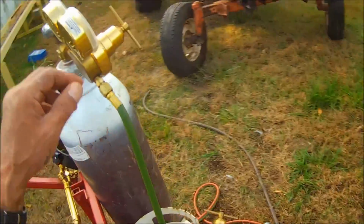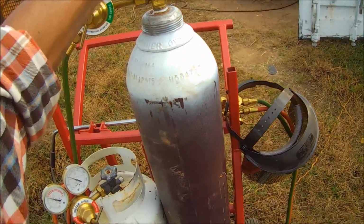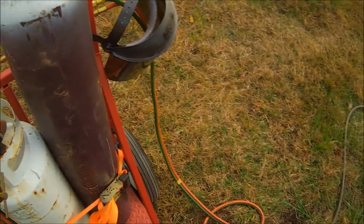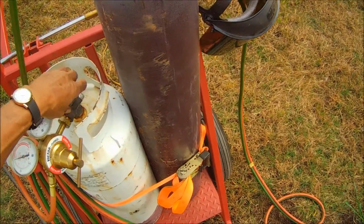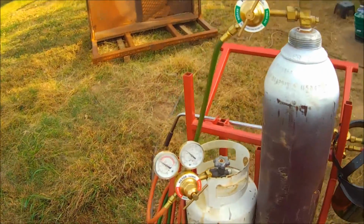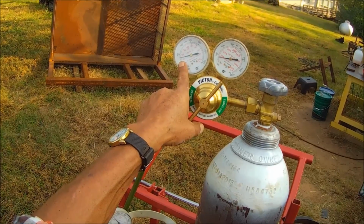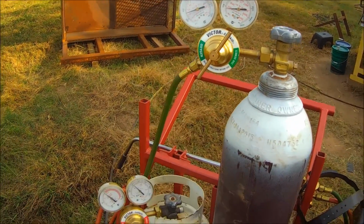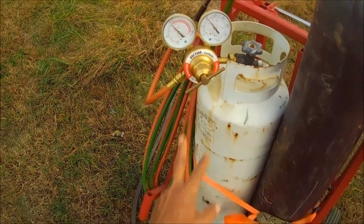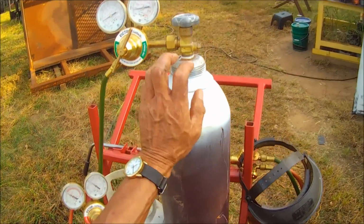Now on these, you can buy these torches pretty much from any welding supply. One I have is pretty nice. It comes from, what's that company? Oh, I forget now. It's Flame Tech. It runs a lot of oxygen. I'm running it about 50 psi on the oxygen and about 15 psi on the propane. It uses quite a bit of propane, but it sure uses that oxygen.